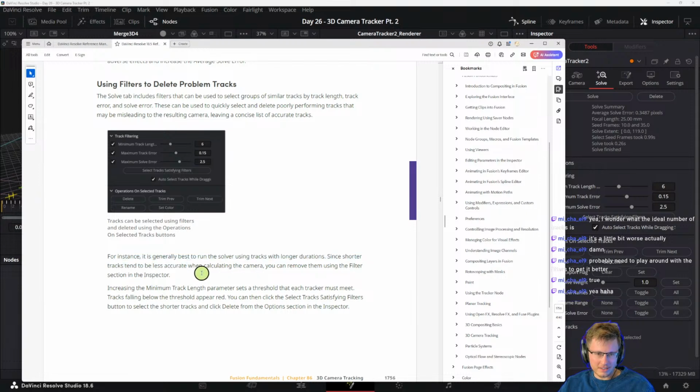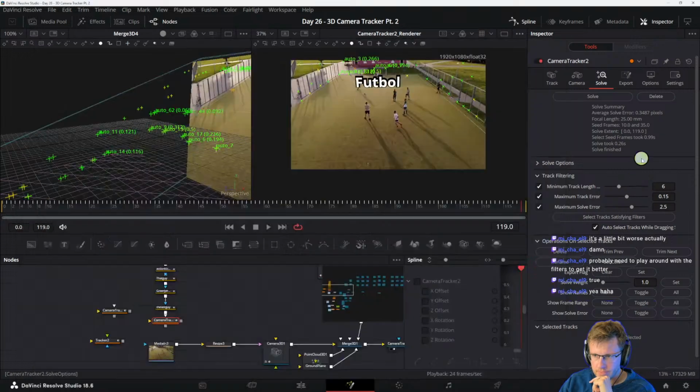For instance, it is generally best to run the solver using tracks with longer durations, since shorter tracks tend to be less accurate when calculating the camera. You can remove them using the filter section in the inspector. But for the sake of why not, let's see what happens.